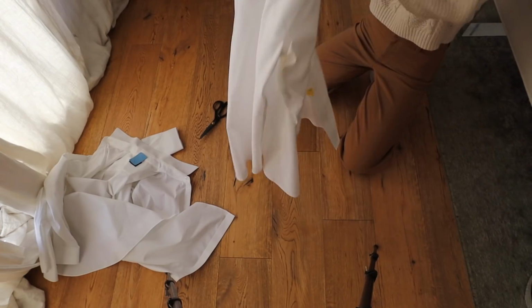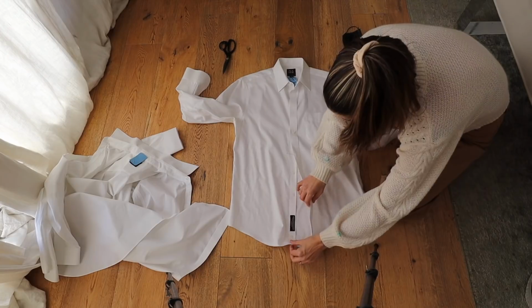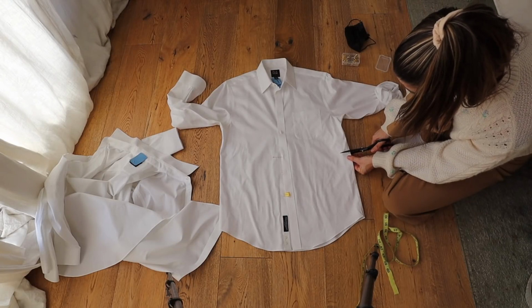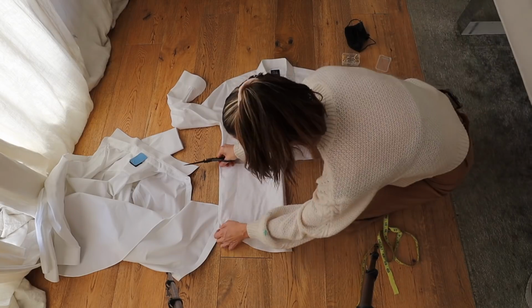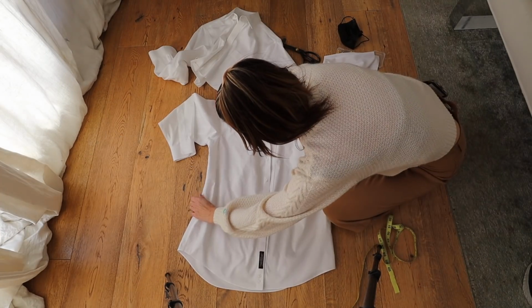Let's do it. So I was lucky enough to find two identical shirts at the thrift store. It's a Joseph A. Bank button-down shirt, small, $7 each, so I bought both. Now what I decided to do was actually cut them so that I could have a longer skirt. I put on one of the shirts and pinned where I wanted my waist, and now I'm cutting it about an inch longer than that, so I'll have seam allowance.